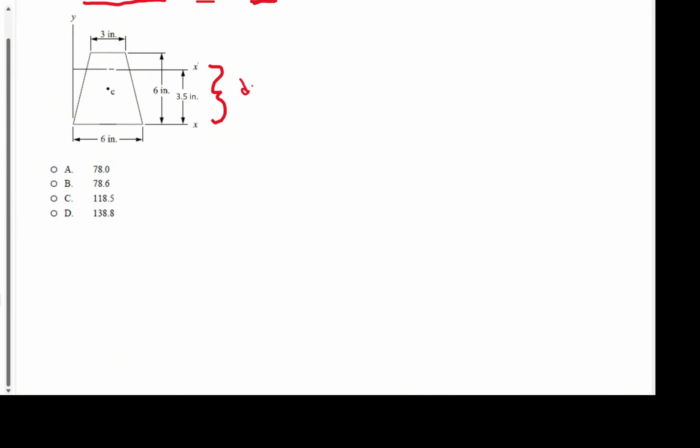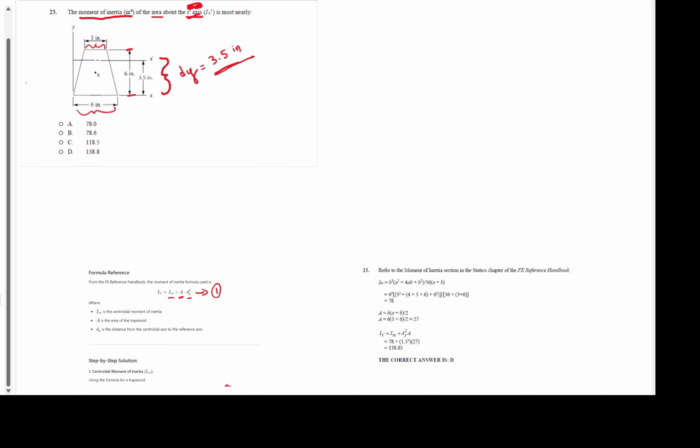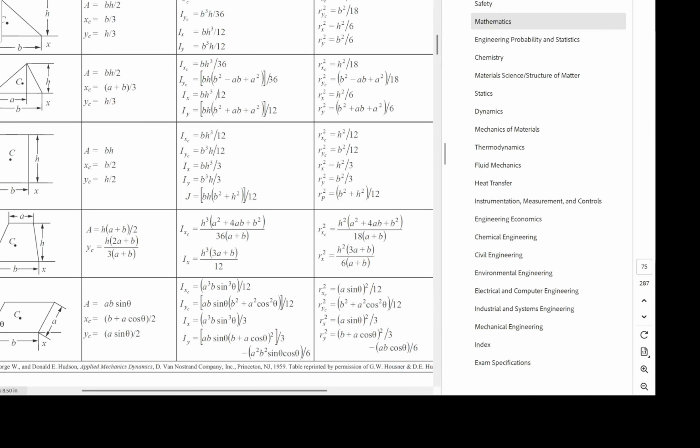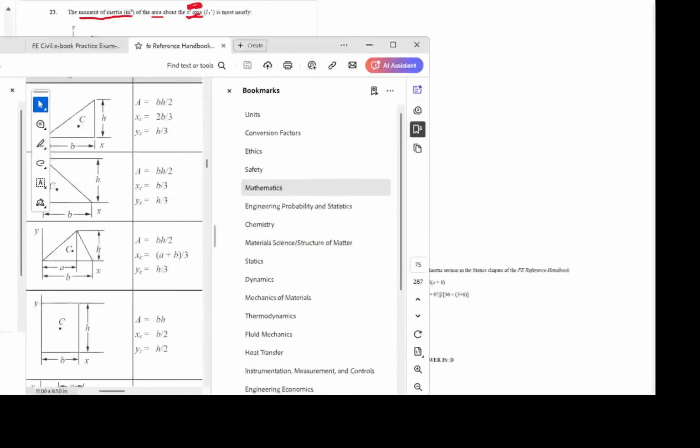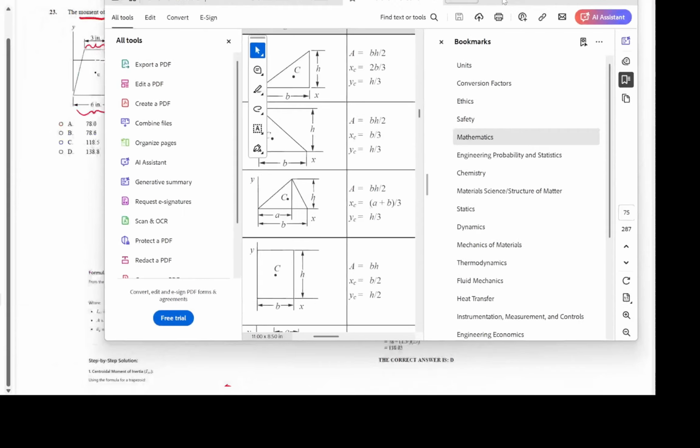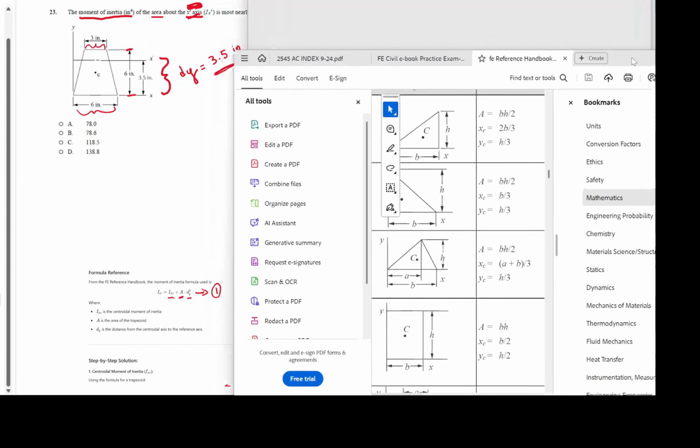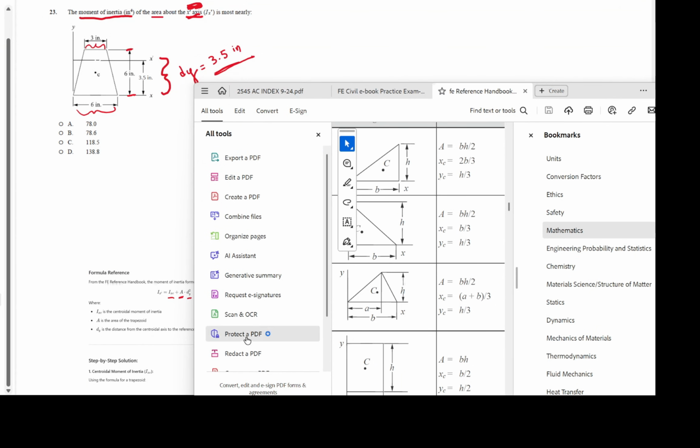So for this particular case, this is equal to dy. So simply put, dy is equal to 3.5 inches. I hope you got this. Now that we got a general understanding of this problem, if any one of you wants to give it a try, feel free to pause the video at this point and give it a shot. And now for those of you who would want to know exactly how to go step by step, let me explain you in detail.